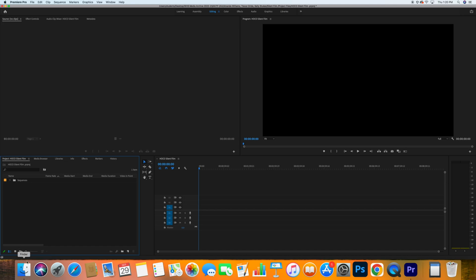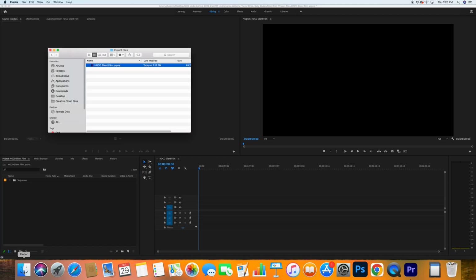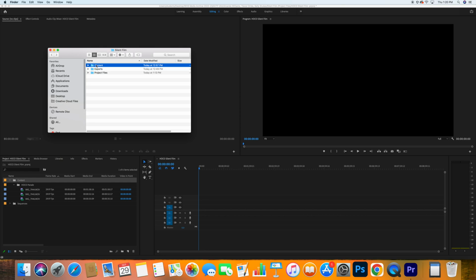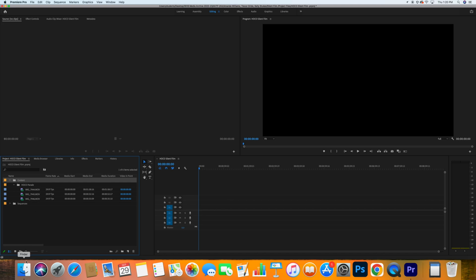The other folder that you need is going to be in our Finder. I'm going to click on that, and we're going to go back to your project folder. Again, you have your content folder, your exports folder, and your project files folder. We're going to focus on this content folder. I'm going to drag it down here in this project panel, and as I drop it, it's going to create that folder or bin. You notice right here, I created a folder for the Hoko Parade, and it has my footage. I dragged it and dropped it in here, and that is called importing.